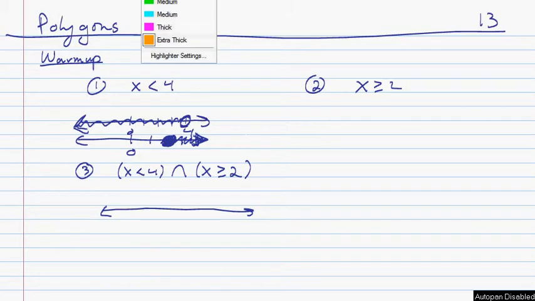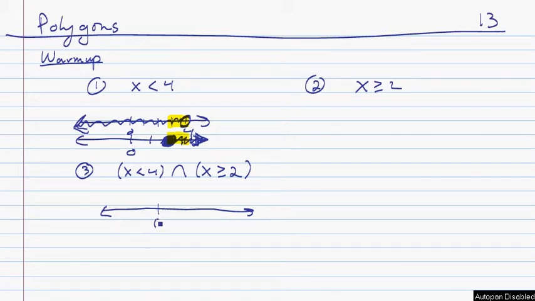Now you might notice, you might see that this is where they intersect. So in your notes, you could put a 0 here, and they start to intersect back here at 2, and they end intersecting over at 4. That's where they're crossing over. So we have a filled in 2, we have an open 4, and we're just going to shade only where they overlap. So if you were to see a problem like this, you just have to think, where are they crossing over if we line them up like that?